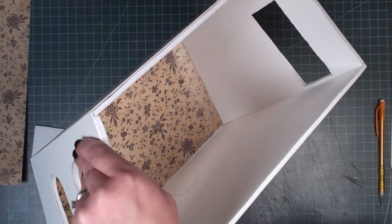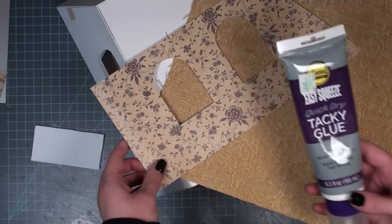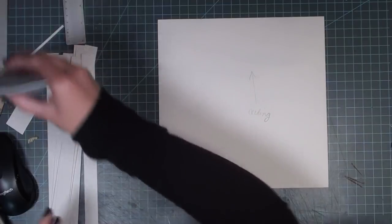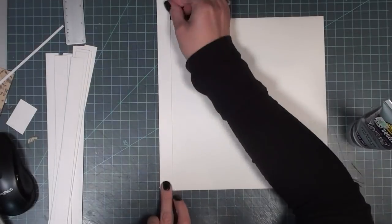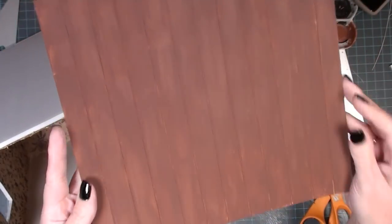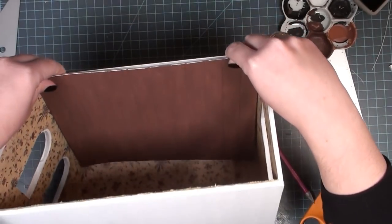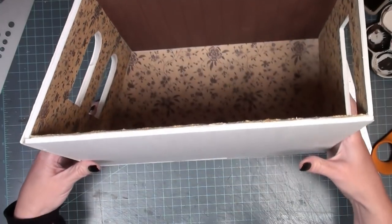Now I can take my tacky glue and glue all of these pieces in, lining them up as best I can. Throughout this video I'll be adding floorboards, crown molding, and pieces of wood to the corners, which will cover up any imperfections. For the ceiling I decided to use wide ceiling boards — poster board strips cut at three-quarter inch thick glued down to another piece of poster board, then painted with a medium brown. This makes a nice contrast to the rest of the bright room and gives it a more aged look.